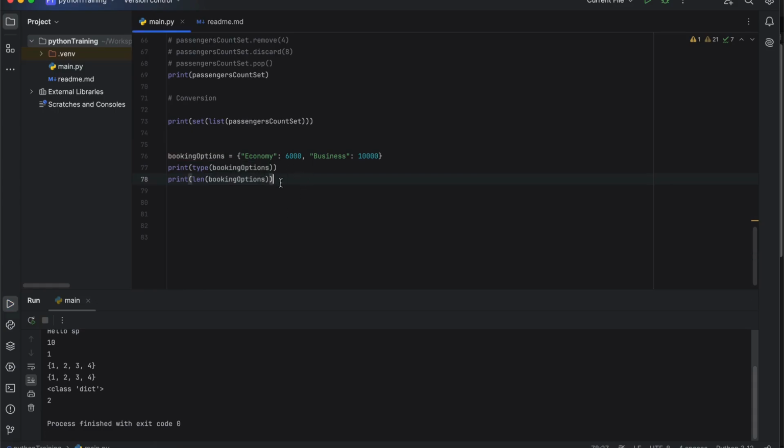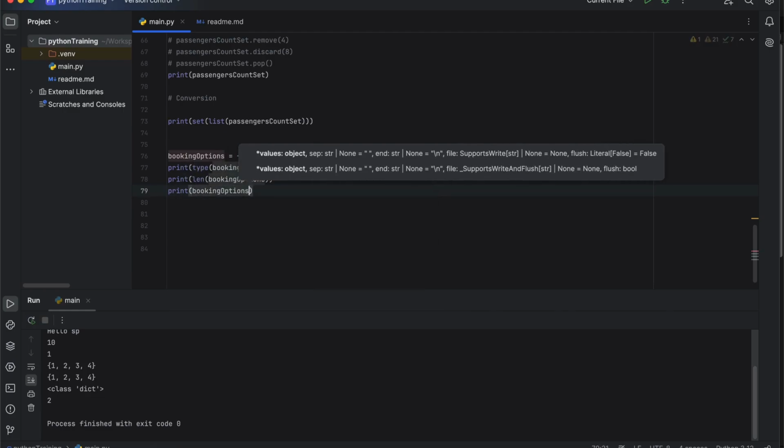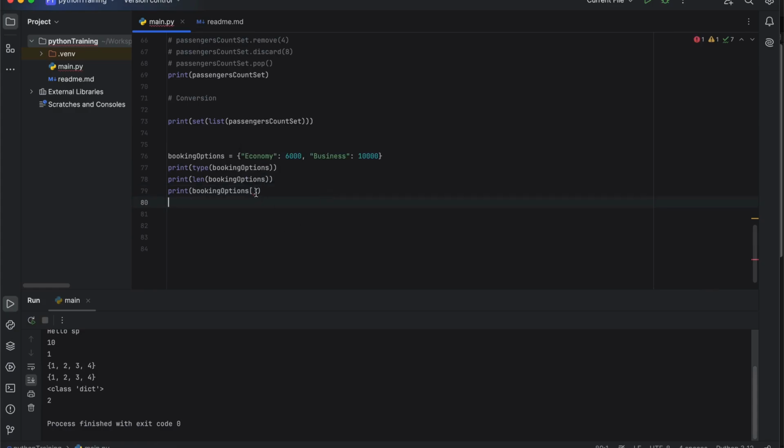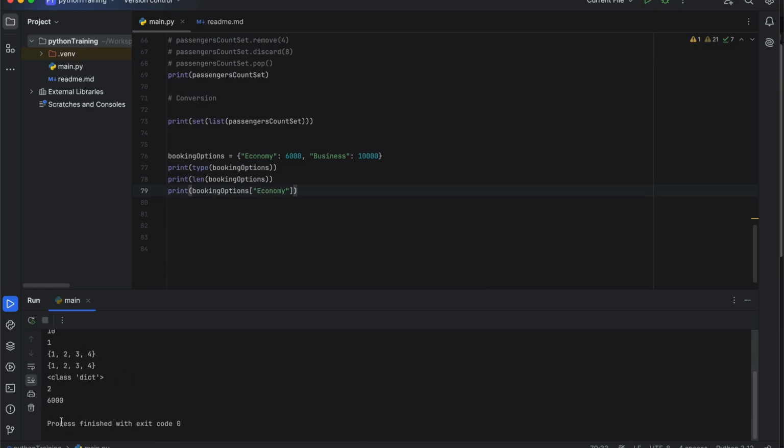Now how to get the value with respect to the key? Let's assume that print booking options, and our key name is, let's say, economy. Then run the program. Here you can see 6,000 is coming, so the key is economy.